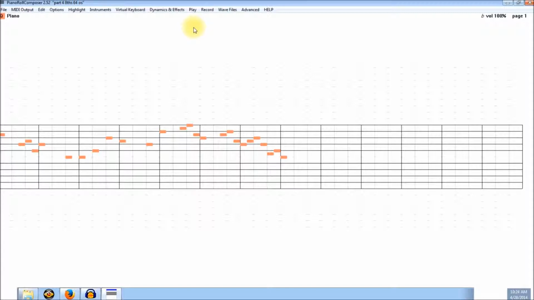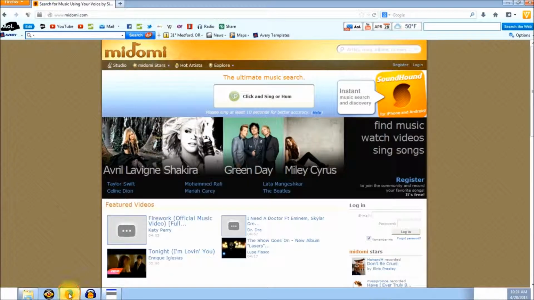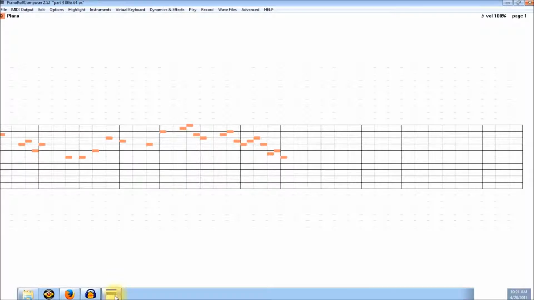Now we have all of the tools we need, and we'll just recap. Over at my web browser, I have my search engine, in which I have to click this little box and hum the tune. Well, instead of humming into a microphone as they asked, I'm going to play my piano roll. And I can do this because I've jury-rigged the back of my computer such that the output signal from the piano roll is fed back into the computer as microphone input. So with that understanding, let's now set things up.